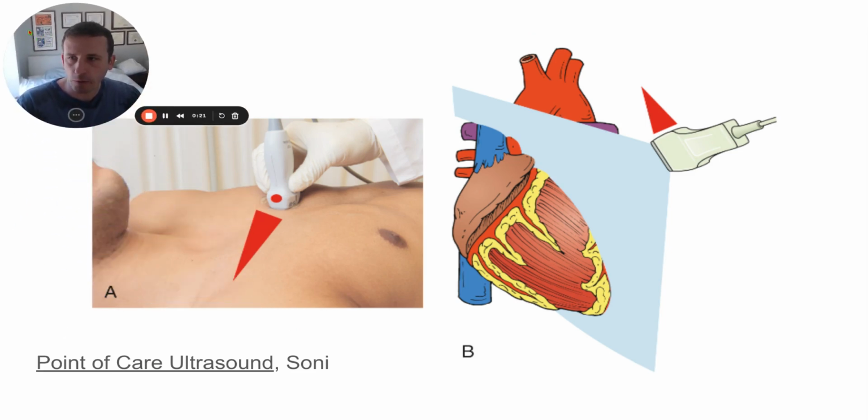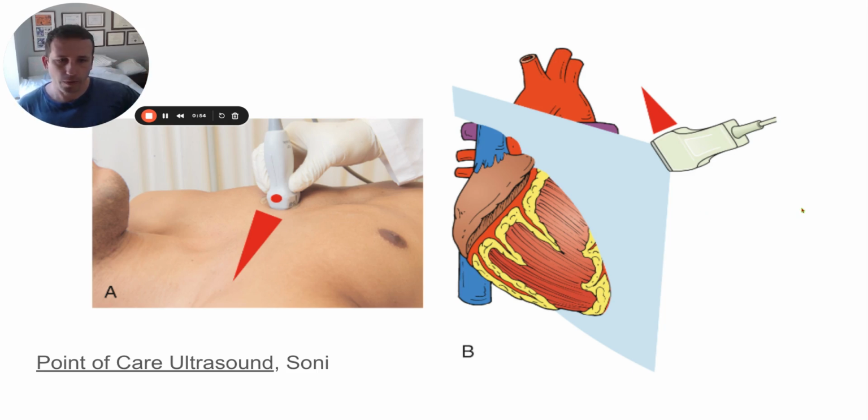The long axis view, we are next to the sternum in kind of the pulmonic and tricuspid listening post areas. You're going to start just below the clavicle, next to the sternum in that intercostal space, the second one, and then just move down rib space by rib space until you start to see cardiac motion. It's a long axis view because you're cutting from the base of the heart all the way down to the apex. You're not going to see the apex of the heart. Generally, you just see the left ventricle sort of carry off the screen.